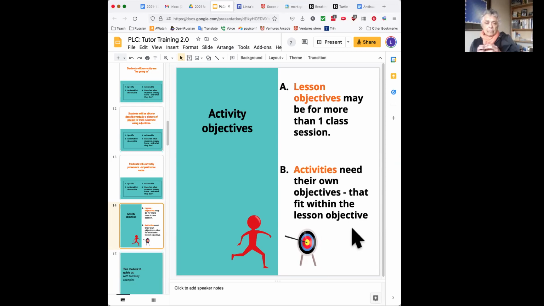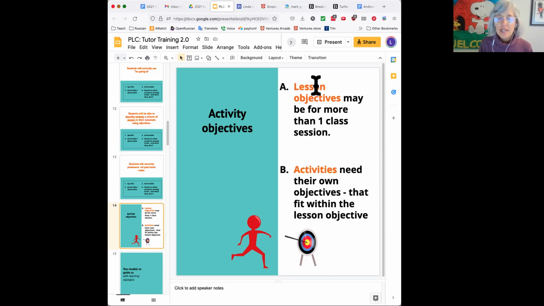And sometimes, technically, I suppose we should be saying, okay, I want an activity that does this. We need to do this, and this is where we're going, and this activity will fit. Sometimes we think, oh, this activity, wouldn't that be cool? I think, okay, now I have to look at my lesson objectives and say, does it fit and how does it fit and what exactly am I going to do with that?